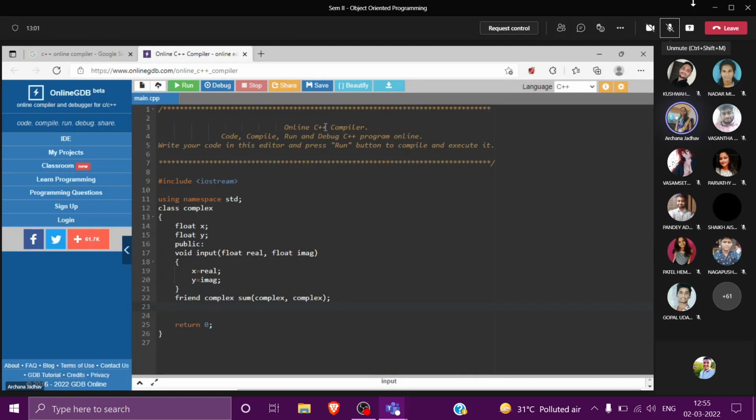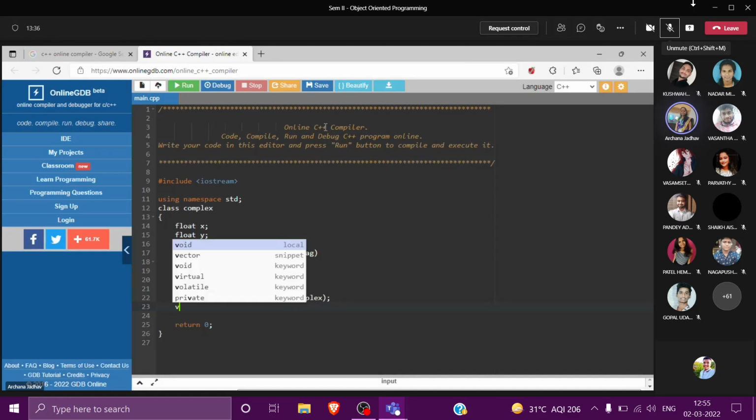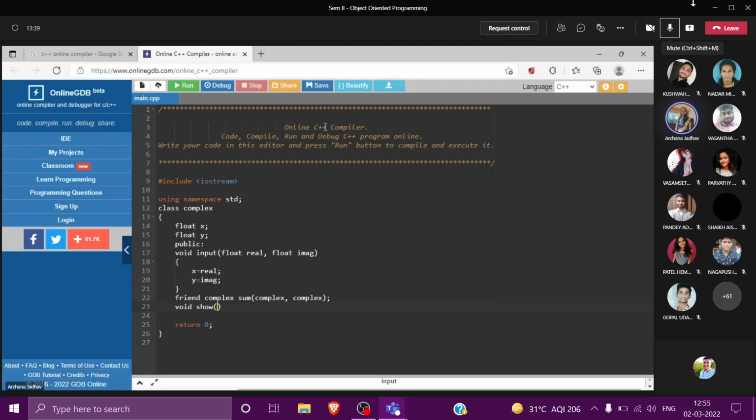Ma'am. So the calculation of that income tax function should be common to everyone, though it is with respect to their salaries. But the basic calculation whatever you have for calculating the income tax amount for each of this category will be the similar one. So instead of writing income tax function separately for manager, separately for engineer, separately for scientist, I will write it only once and I will make it as a friend function. Okay, is this okay now? Yes, ma'am.